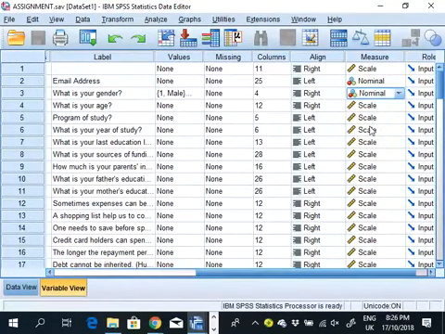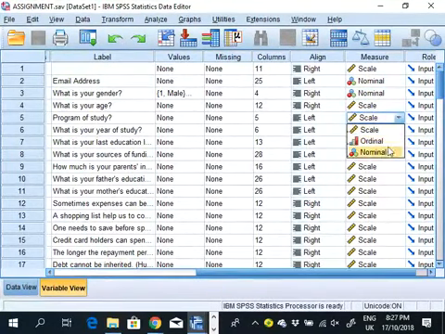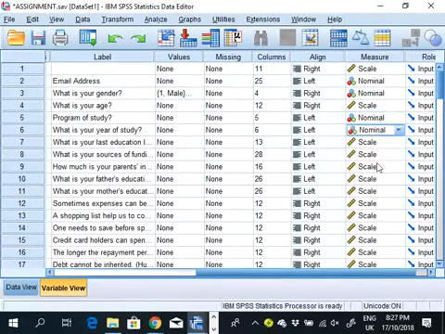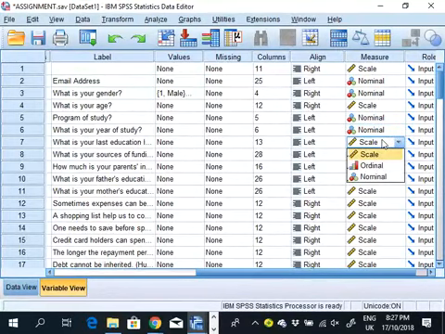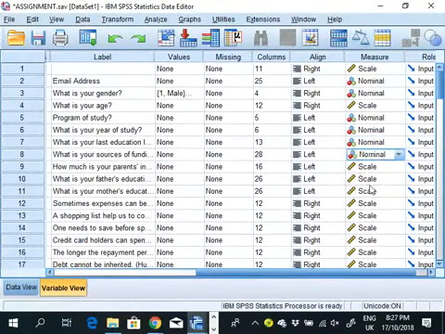No, gender should be nominal. Okay, gender is categorical, that's okay. This should also be categorical. This is also the same. This is also the same. All right, this one should be categorical and nominal.